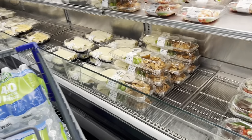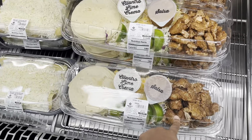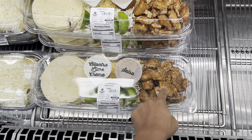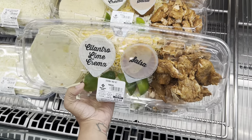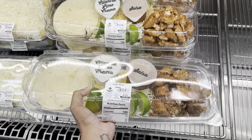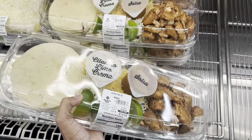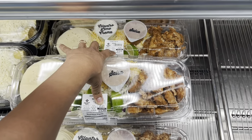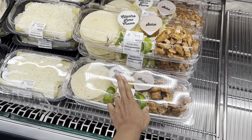Oh, look at that. What now? Come on now. I know this ain't the chicken kit. If y'all been following us, y'all know I've been telling y'all these are so good. But normally the chicken is a little more shredded. They look like they just cut them up, broke them up with their hand. But y'all, if I ain't put you on nothing else, y'all get these chicken taco kits from Sam's. I think they're going to weigh it by the ounce. But I mean, looks like they're within that $15 mark. Oh, some of them maybe $13. It just depends on which one you get. But let's just say about $15. But these are so good.